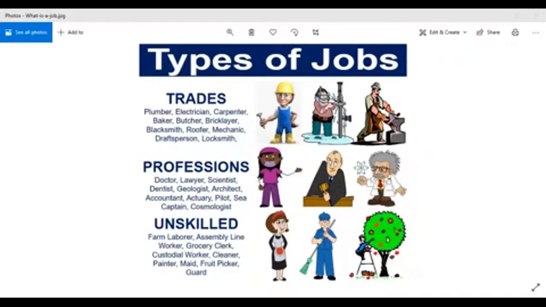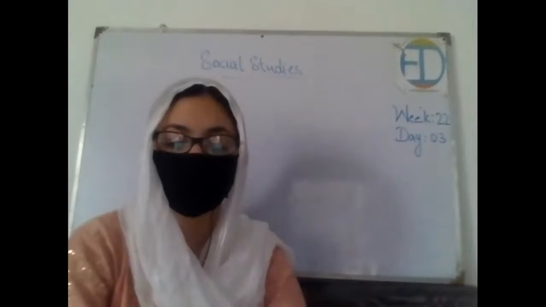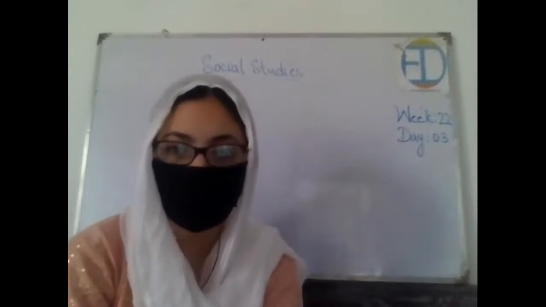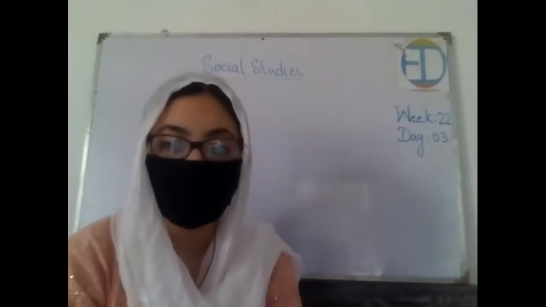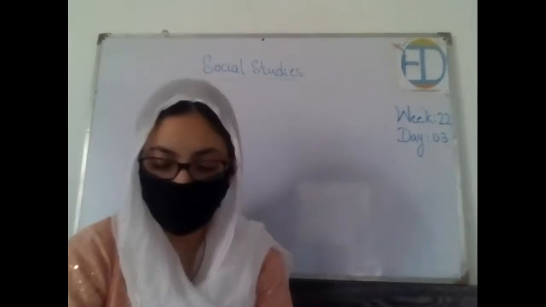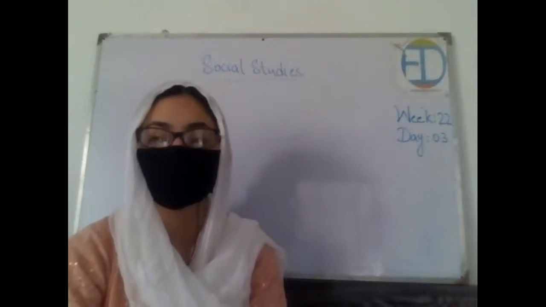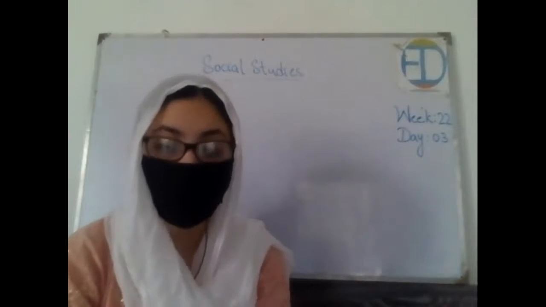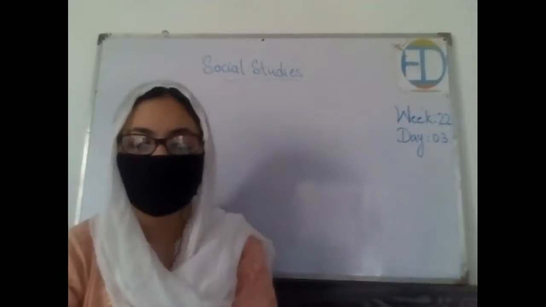Now, what is your class activity? I want you to write something about the type of job that you like or that you want to become in your future. It can be anything. If you want to become like your father, you will write the profession that your father has adopted and what type of duties he performs. Similarly, if you want to become something else, whatever is in your mind, you're supposed to write about it and then tell me what duties they perform and why you want to choose that. So take out your notebooks, write today's date, and start working.